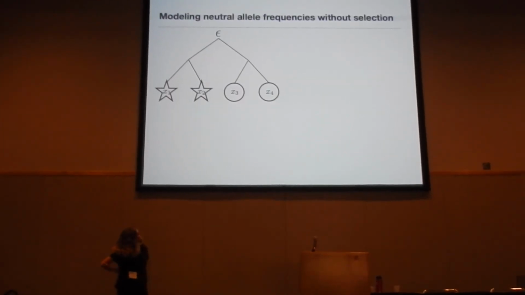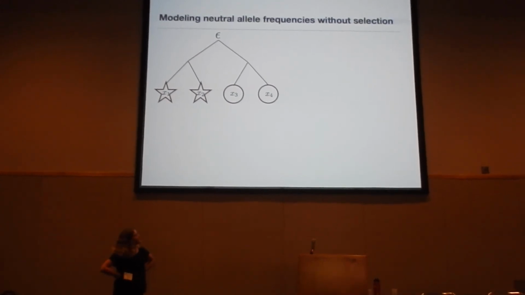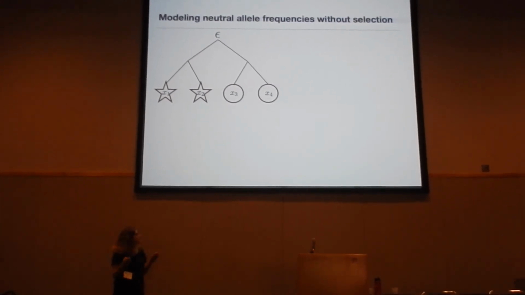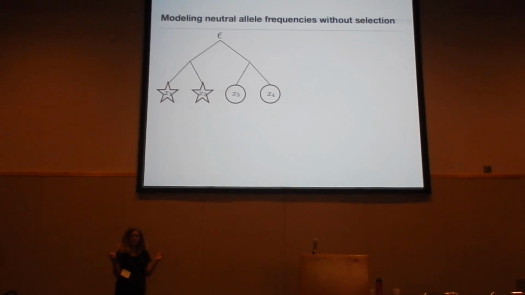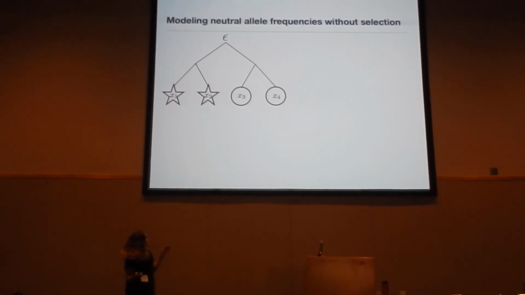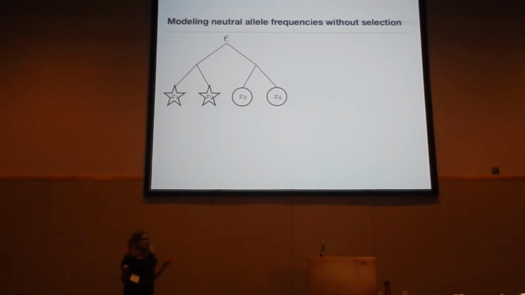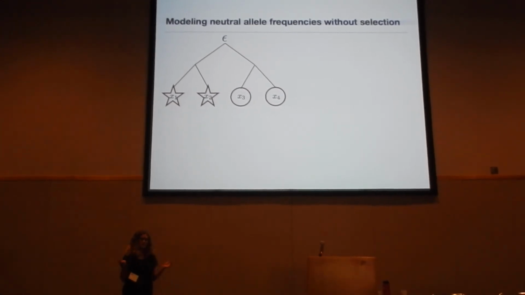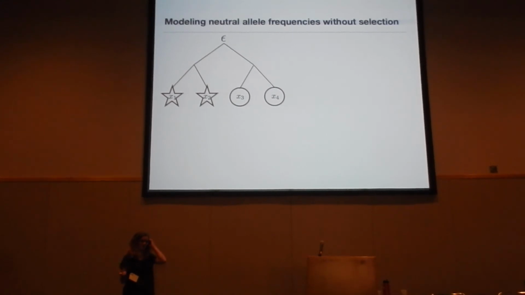All right. And as some of our speakers were mentioning earlier, we need to understand the covariance that we're actually interested in, apart from the covariance that's due to shared evolutionary history. So before I start talking about modeling selection in this framework, I need to talk about how we model neutral middle frequencies just due to underlying population structure.